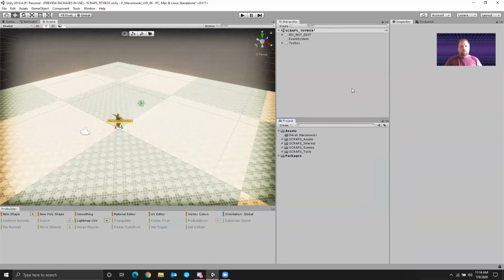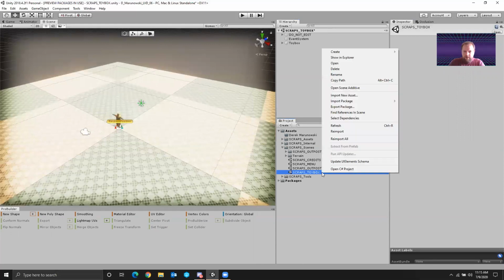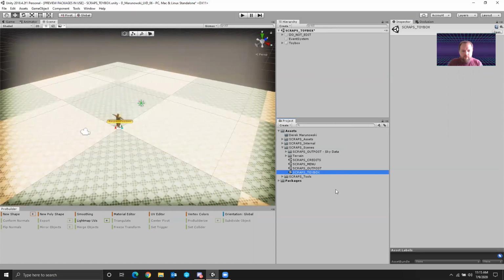Anyway, as I said, the prototype starts with the toy box. We need our own copy of it. One of the first parts of the instructions is going to tell you to make a duplicate of it. So I'm going to go into the scenes folder, which has the toy box. I'm just going to right click on this and create, actually this version doesn't have a duplicate in there. It's going to be select it, hold Control, and press the D key, and that's going to create a duplicate scene. And then you can just move that into your folder.